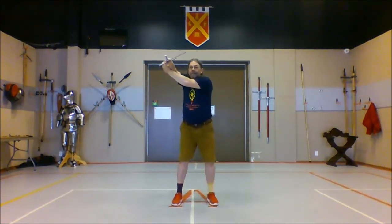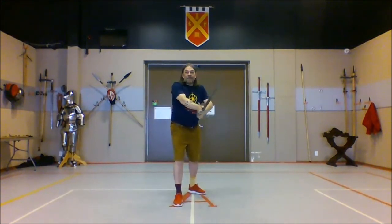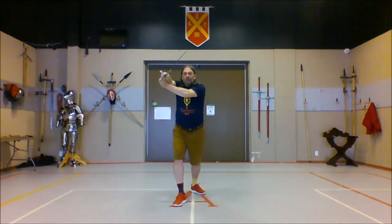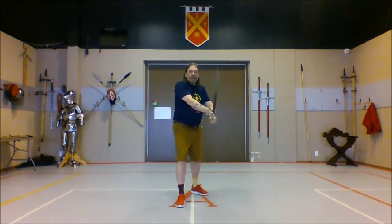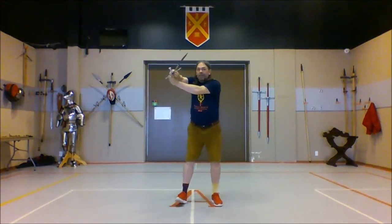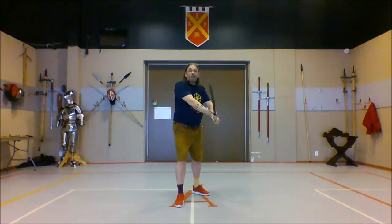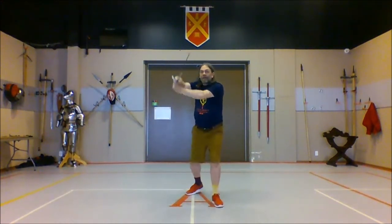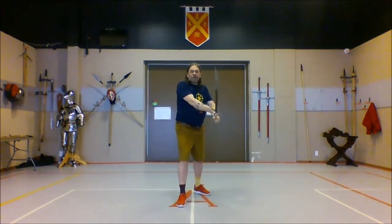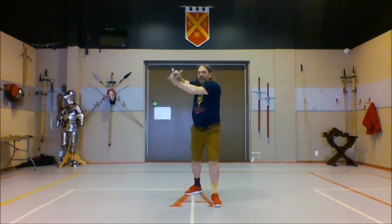So from the Boar Guard into Ochs, half step forward, half step back. Reset. So into Ochs, rotate, half forward, half back. And reset. And into Ochs, rotate, half forward, half back. That's three, two more. So from Boar, Ochs, rotate, forward, back. And one more. From Boar, into Ochs, rotate, and half step forward, half step back.